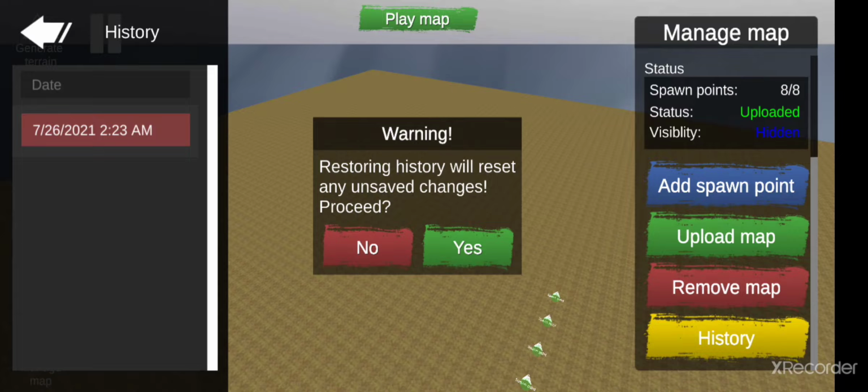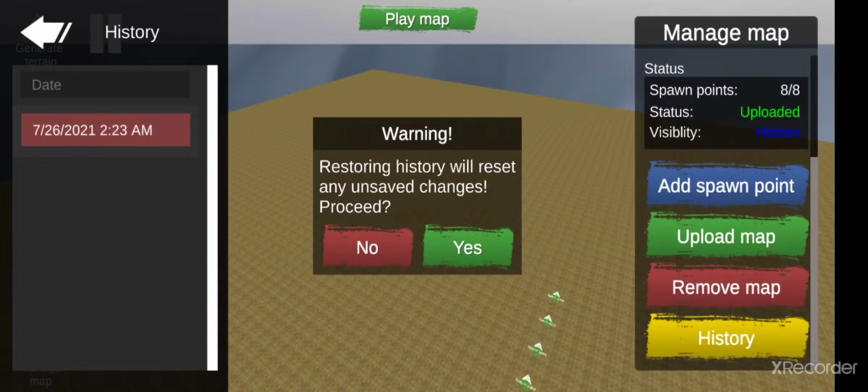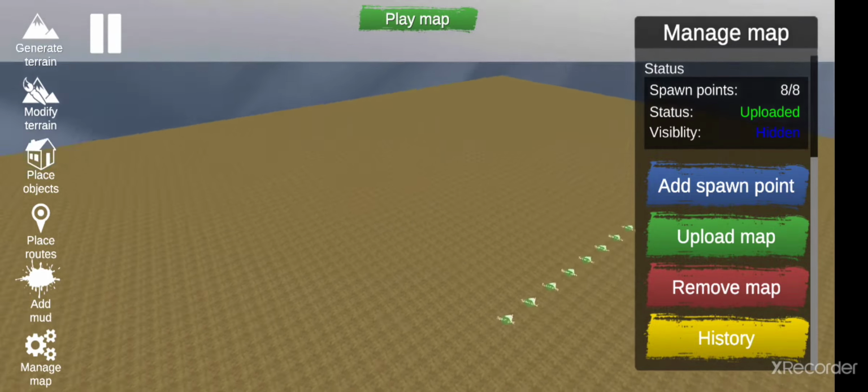Now this time zone is, I don't know, I think London or something. So at my house right now it is 9:23 p.m. on the 25th. So it's a little bit off. You gotta kind of figure out what time is what time. But no, I'm not gonna change it.